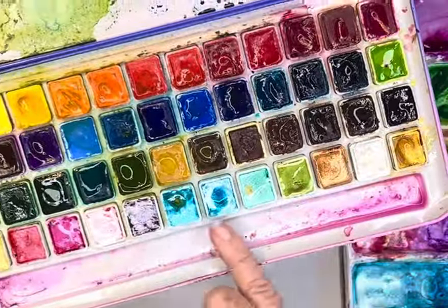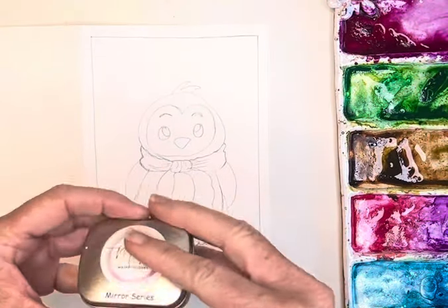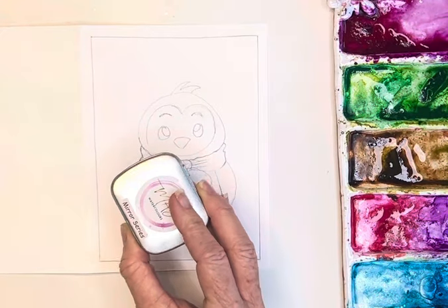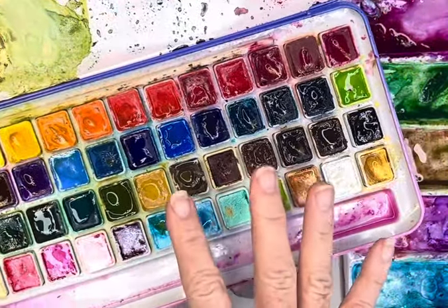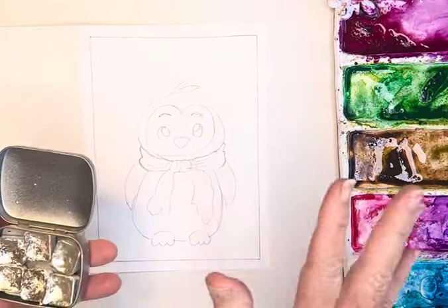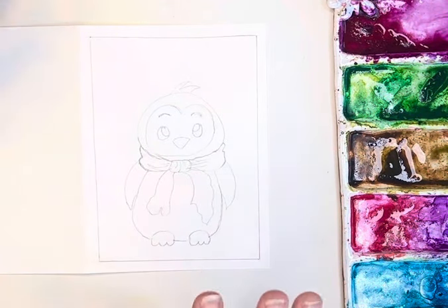I will also be using my Mylane paints today — my bigger set, my 48 — so we can maybe play with these metallics. It's such a great paint set for you beginners if you don't want to invest in the more expensive Winsor & Newton. These are great, they're really creamy and vibrant. I'm now refilling them with the Paul Rubens tubes and I really love them. I might also use that Mirror series metallics you've been seeing me use, so I'll go ahead and spray those to get them activated and ready.